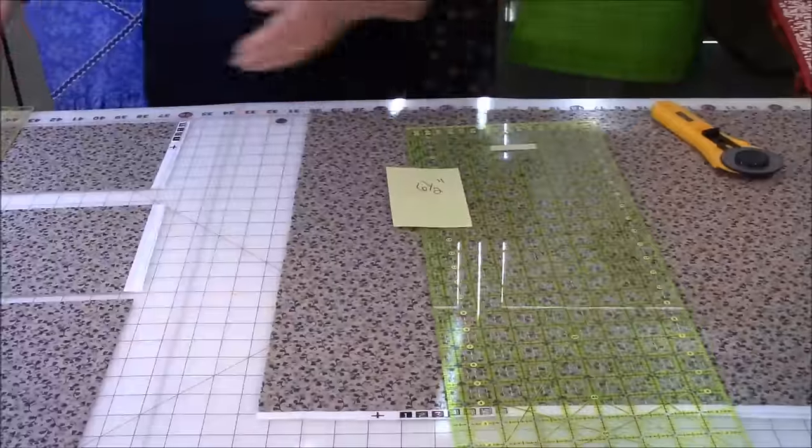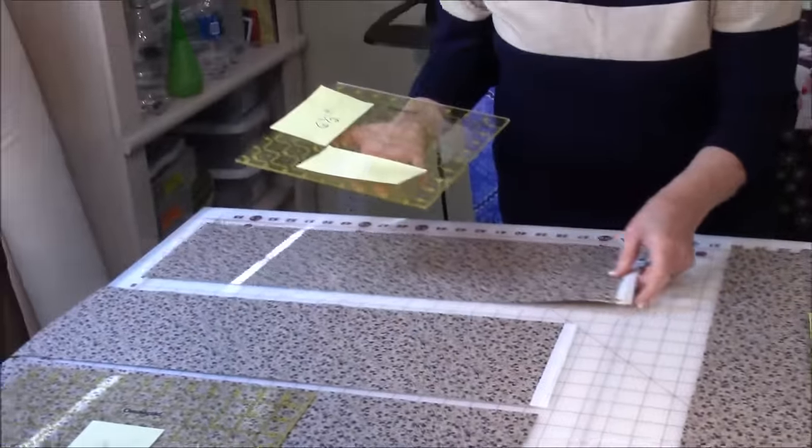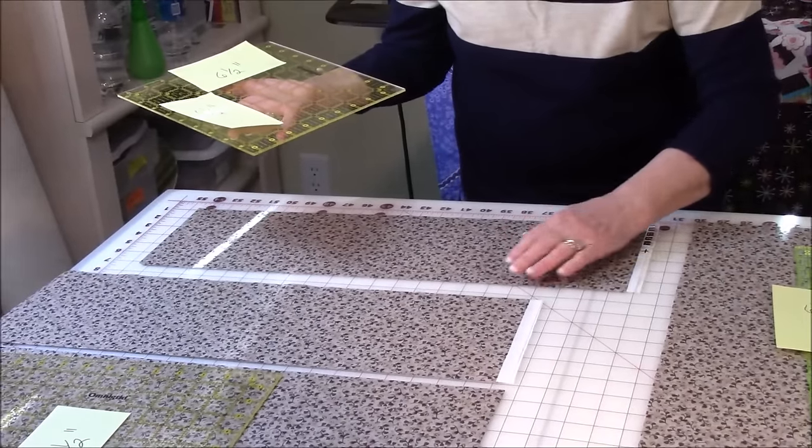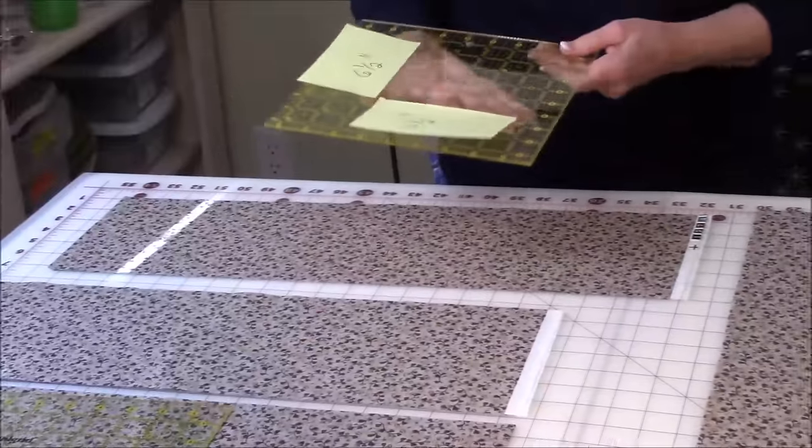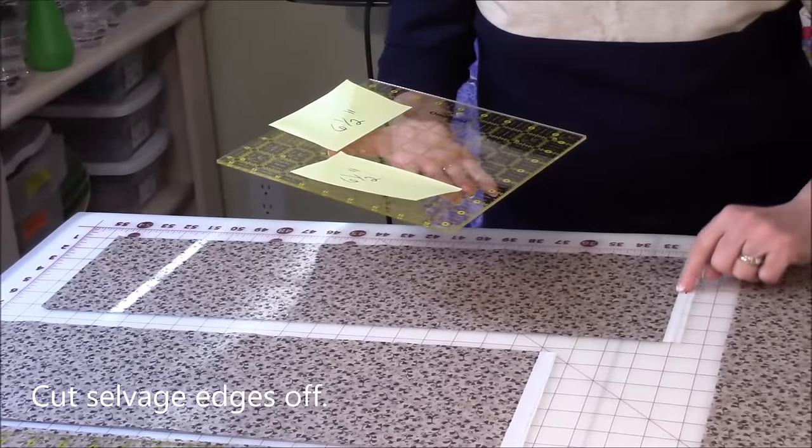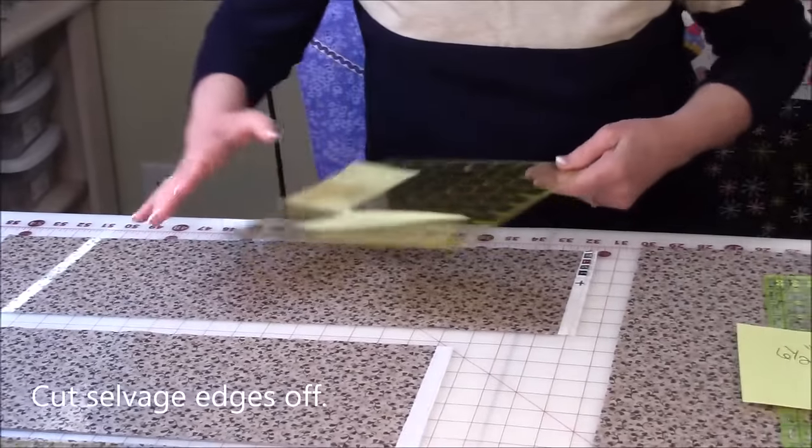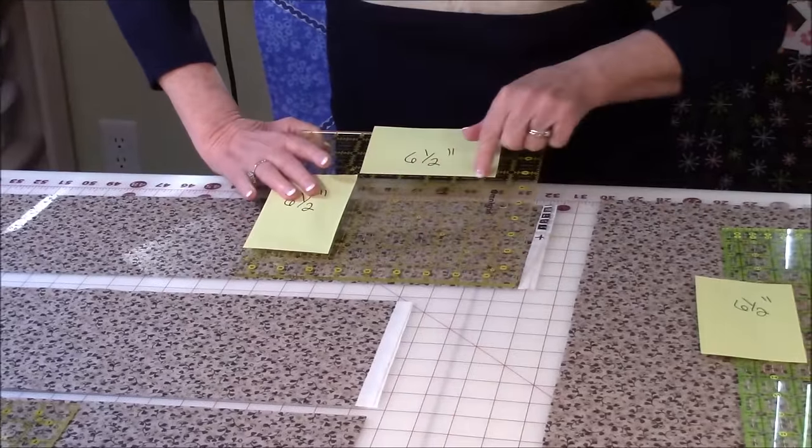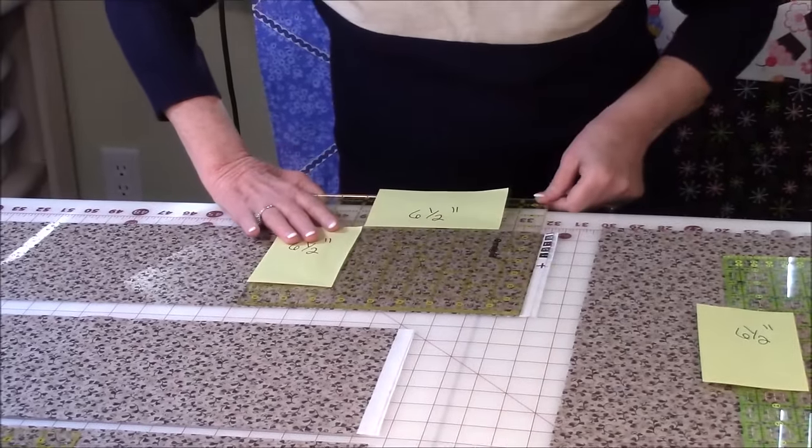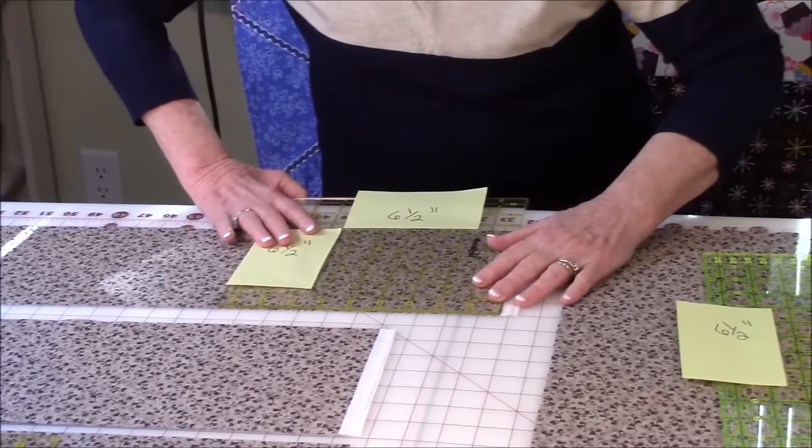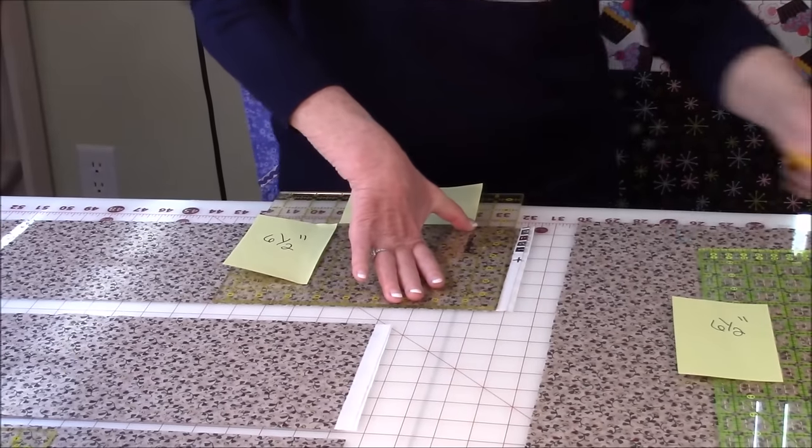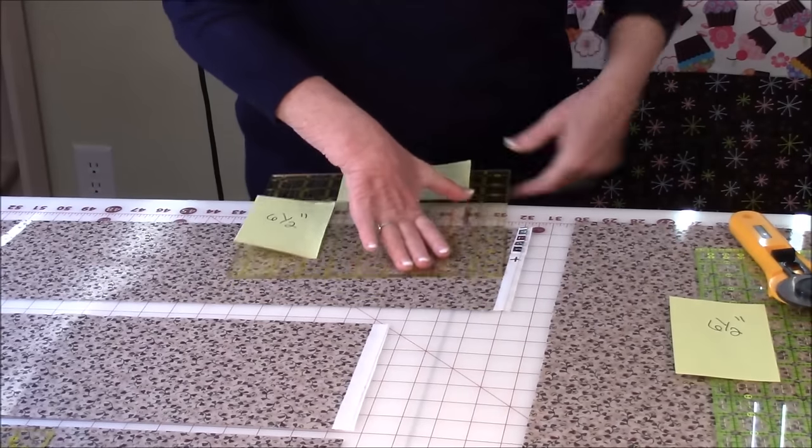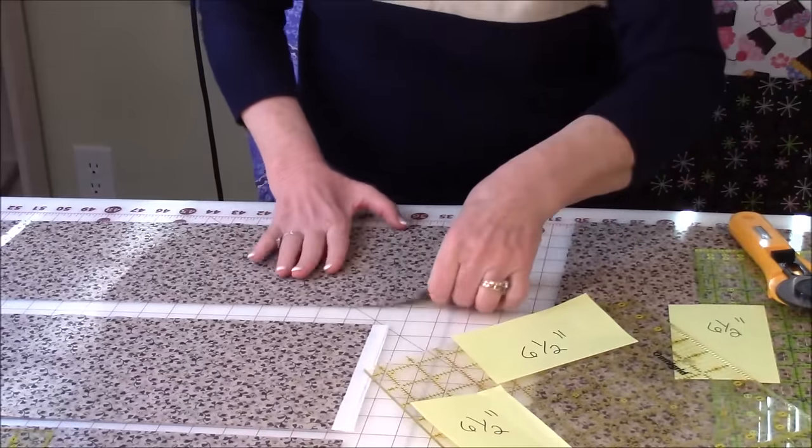Now I've already got one cut out. It's over here. The next thing you want to do is lay your strip out this way and line up all those edges really smooth. And then you're going to cut off these selvage edges. So you want to line up this side of your ruler and this marked line that I have on here. Line it up straight across. Then take your rotary cutter and cut. Then after you've cut it, just throw it away. You don't need it anymore.